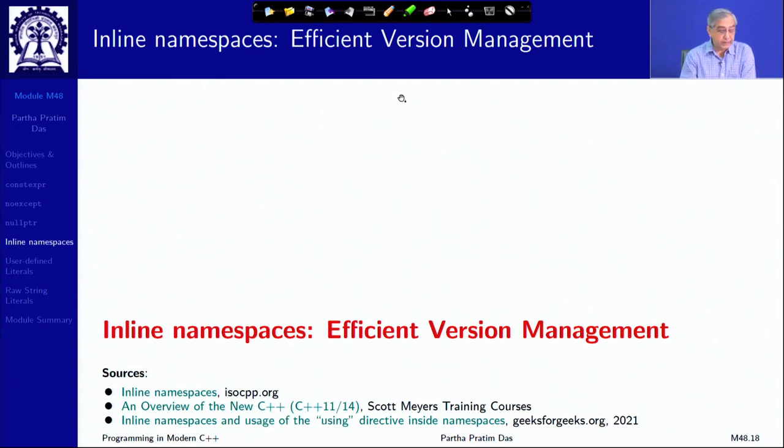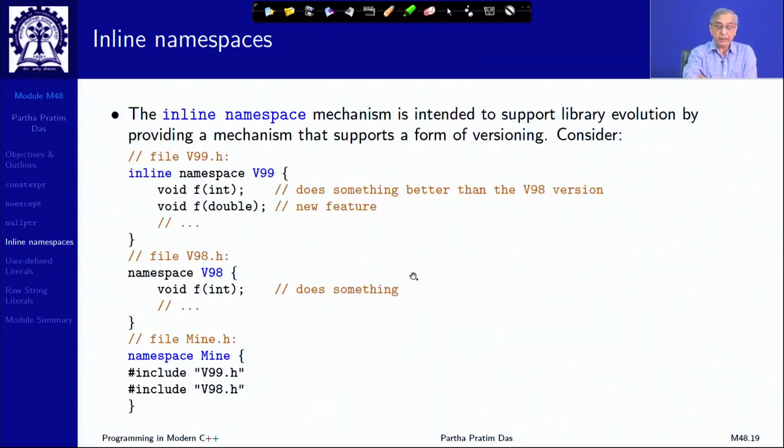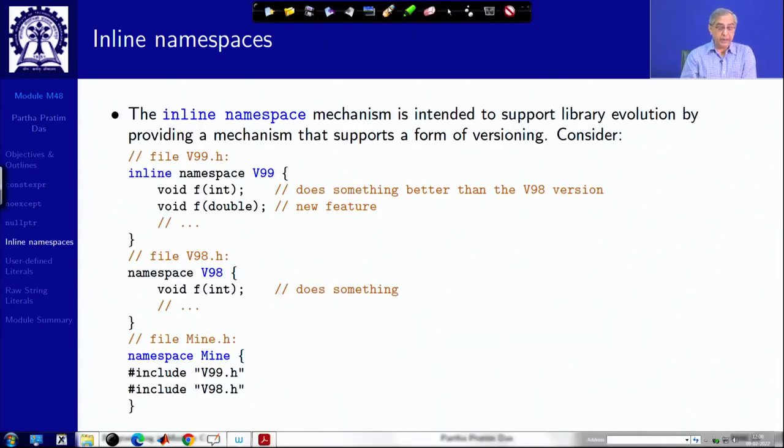The next that we talk of is inline namespaces, which is primarily for version management. Think about this, it is very simple. You have seen namespaces. So, the use case is a company is regularly releasing libraries of different versions.